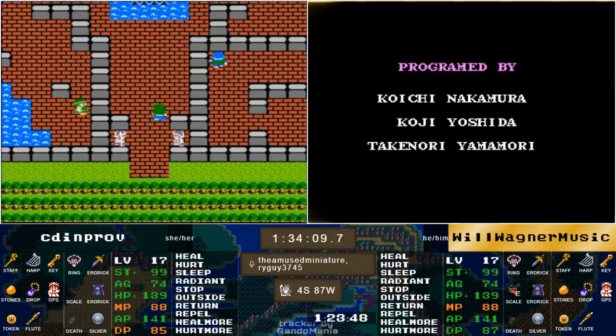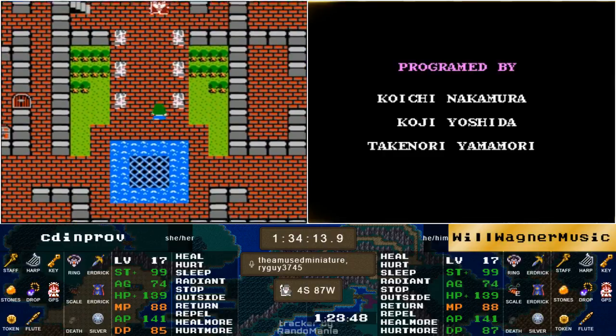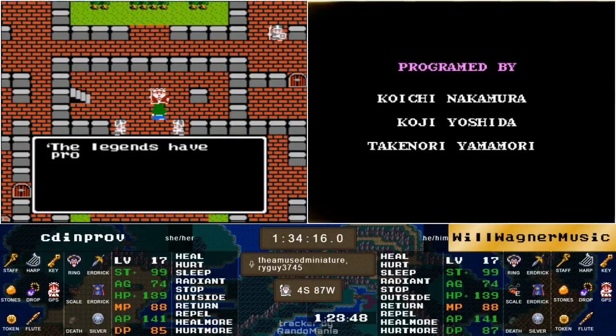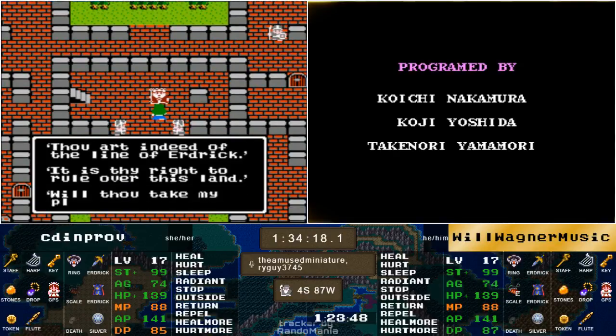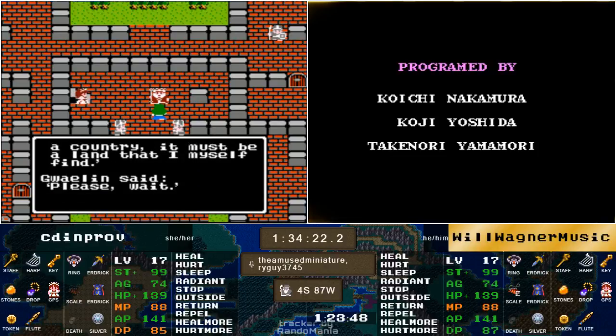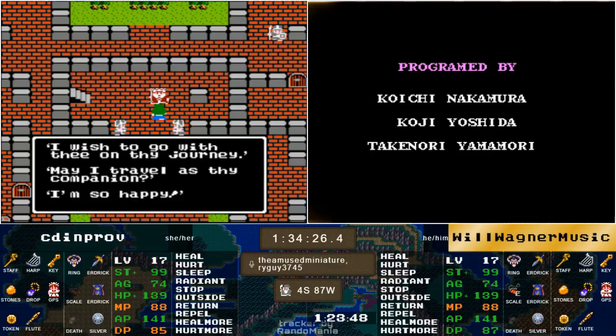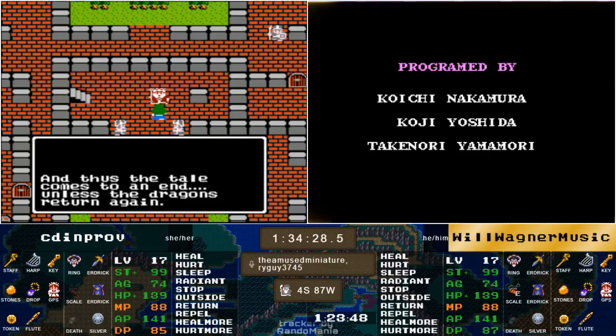Just to note, too, CD took out the Dragon Lord, so she's going to be finishing up momentarily here. It's one of those unique seeds where it might actually be quicker to walk back from Charlock than to use Return. Yeah, it might not be a walk of shame this time. You're right. It was very close to the castle.